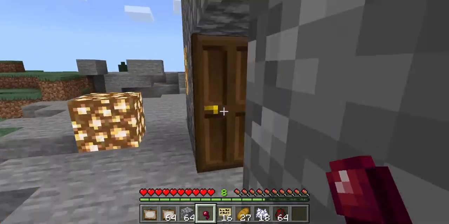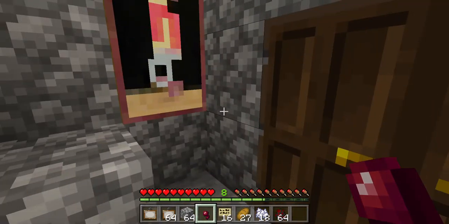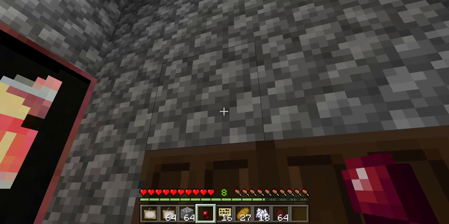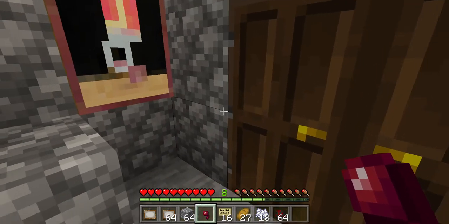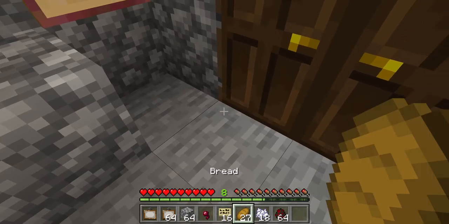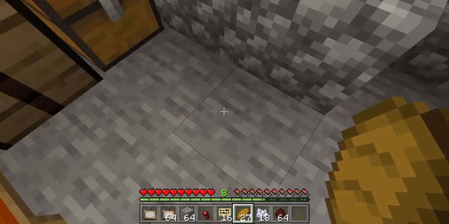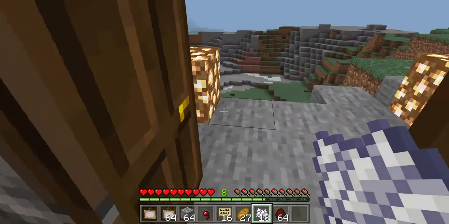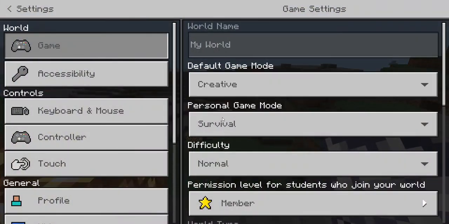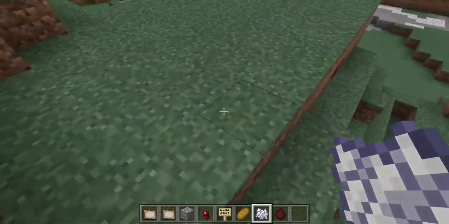Okay. Now I'm going to go back inside. How do I eat this though? Because I really want to eat this, but for some reason I can't. And I can't eat anything right now, I guess. Okay, you know, I'm just gonna switch back to creative because I'm getting tired of survival right now.